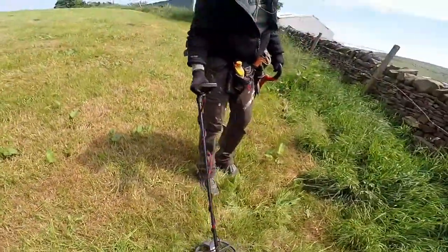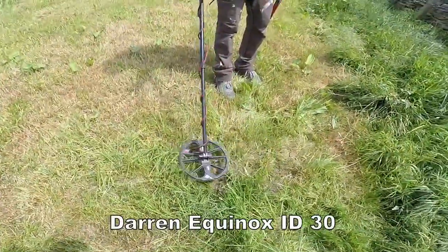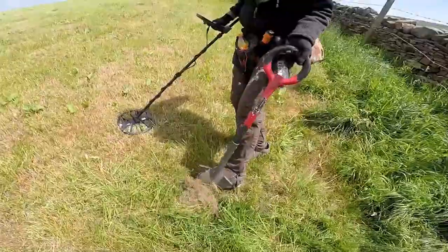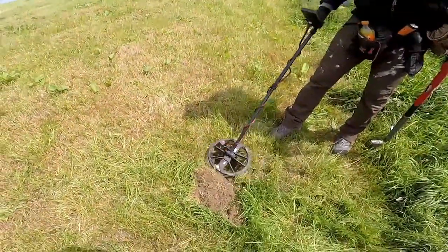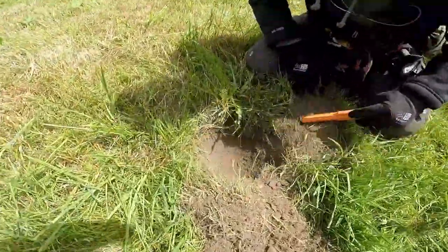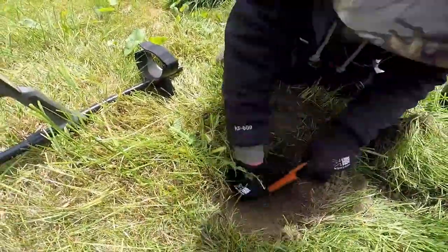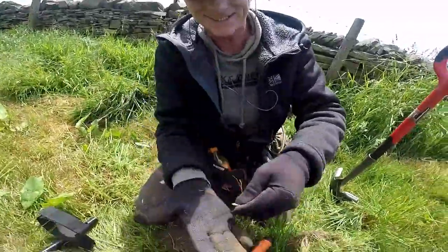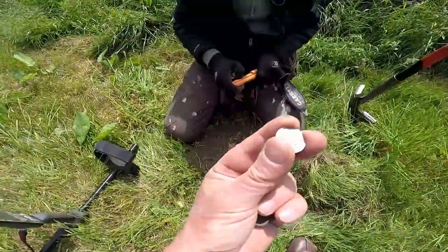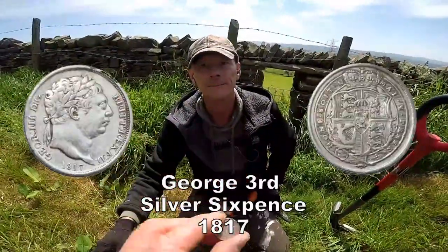What's that then? It's a bit jumpy — reading at 30. Oh, bang on 23 — could be a double signal. Oh, I don't believe it! That is just bloody mint — look at that! Two silvers and he's only been here ten minutes, using the power program. That's a sixpence of George the Third — what date is that? 1776.